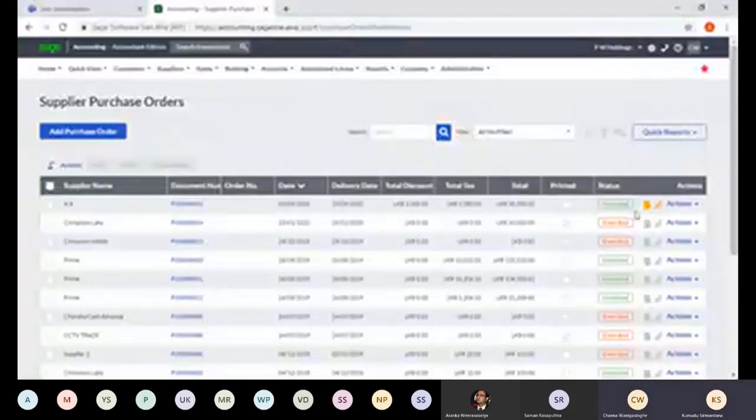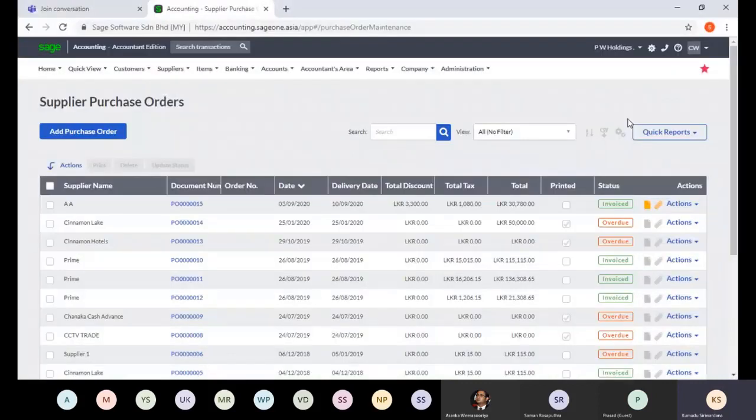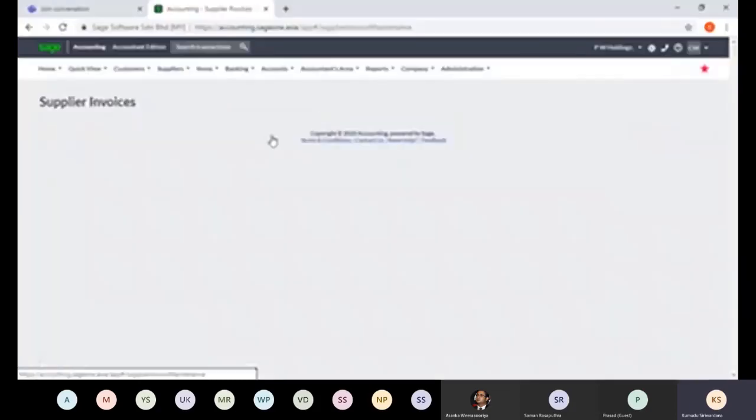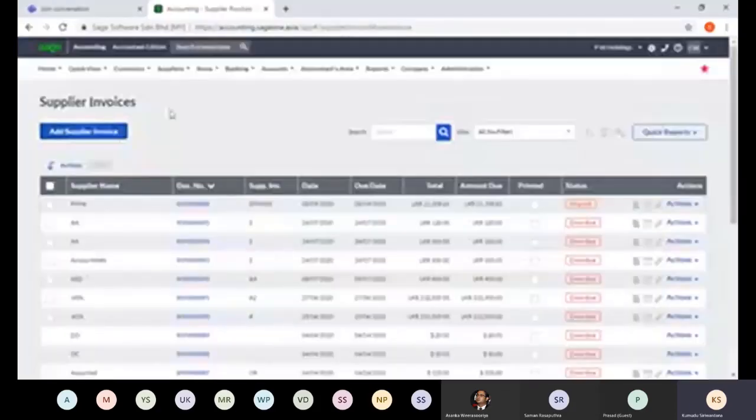Okay, again we have changed the login. You can see that the status has changed to invoice. Now, the first method is we can go to suppliers transactions, select supplier invoice and enter the supplier invoice.